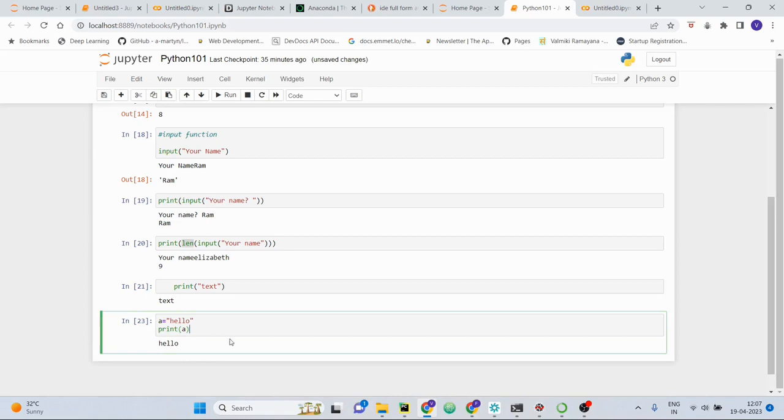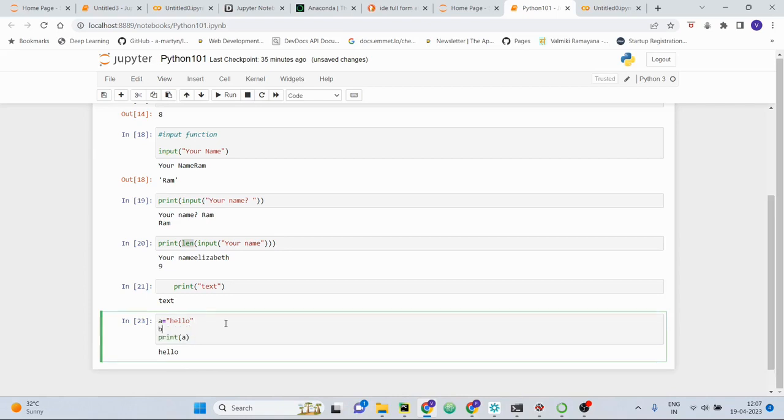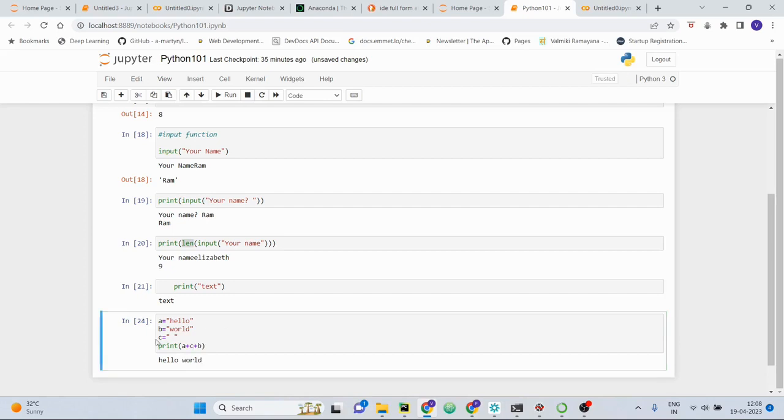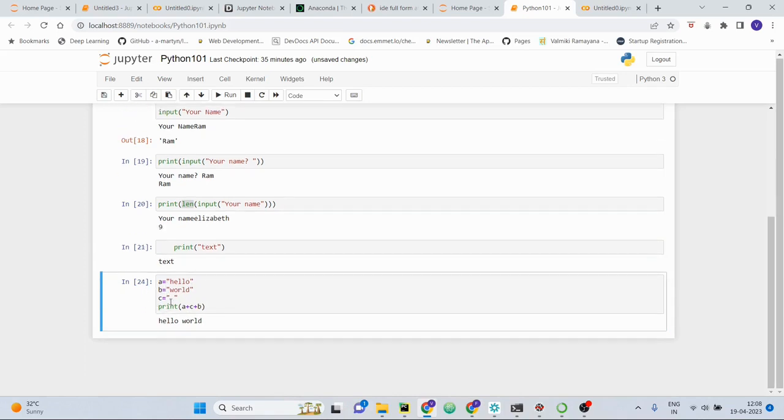So if you just add something called b, and then you say hello world, and then you press b, so you have concatenation. I just want to give a space, let's say. So you can very simply do this: c equal to space. All right, so a plus c plus b, so now it will give us hello space world, right? So you have put all the values in these variables, a plus b plus c.